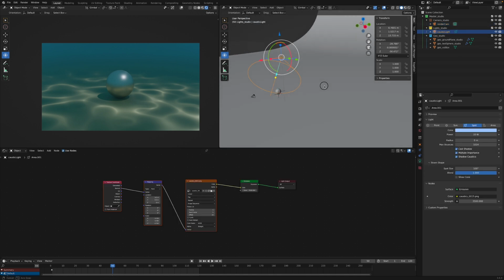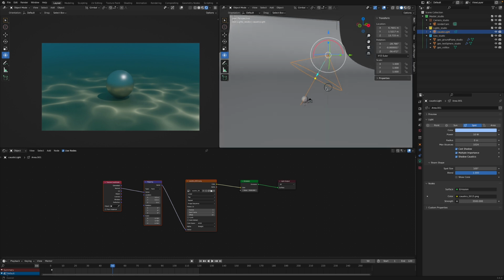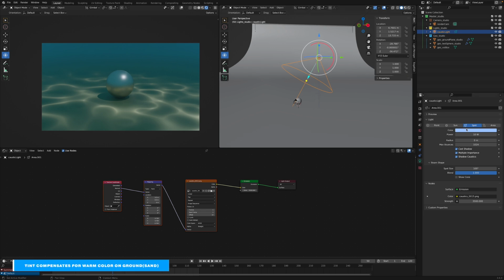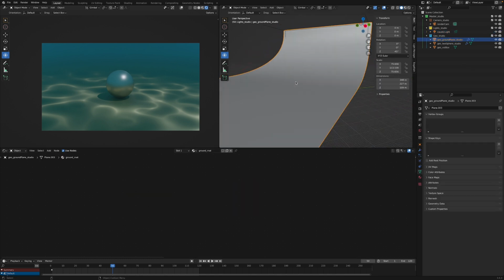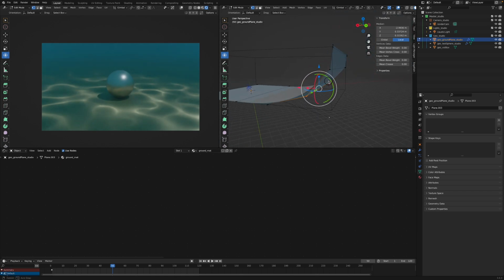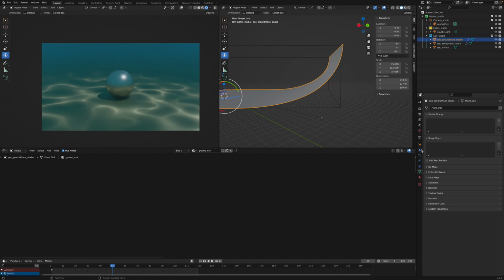Here, if we click on the caustic light source itself, you'll see that I've just moved it, positioned it, rotated it just over the frame coming down onto the scene here. And then I have the color set to this kind of cool tint. And then the spot size is 100, blend 1, strength 3500. Then I have the caustic image sequence being plugged into the color input of the emission node. Next, I have the ground plane here that I've created. I've added a few edges to the back end of it to curve up that back part. And then I've added a subdivision modifier to it.